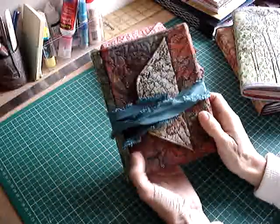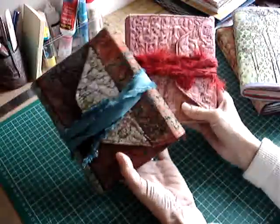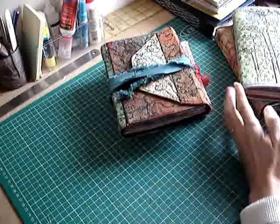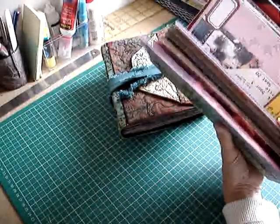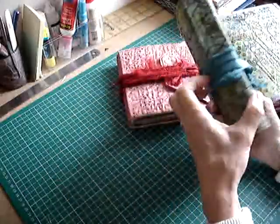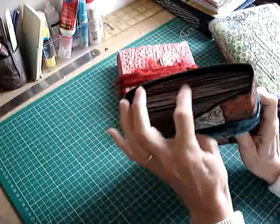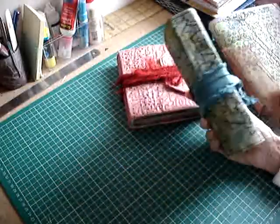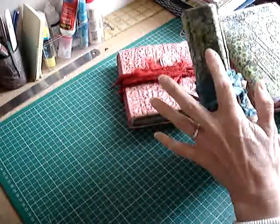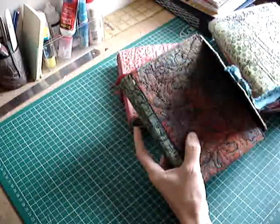So here we are, journals 3. With the remains of the day I went on to make another couple of wrapped ones. I did another one as well which I gave away to a friend, and a couple with more conventional book covers on. And I started to think a bit more about what I was going to put in them signature wise, and on these the spines are a more suitable size really. I've still got 3 signatures in this one, but I think I've got less pages in each one.